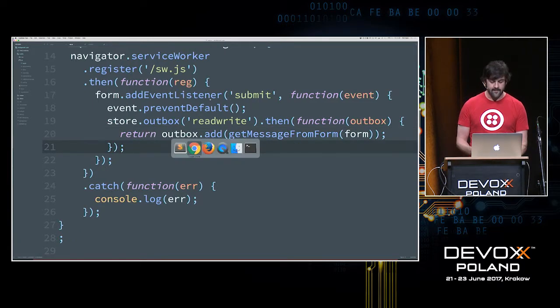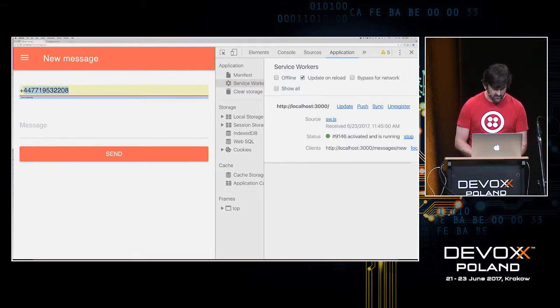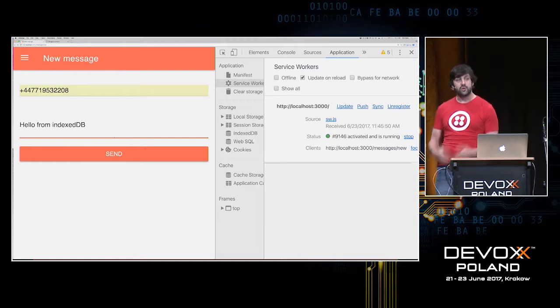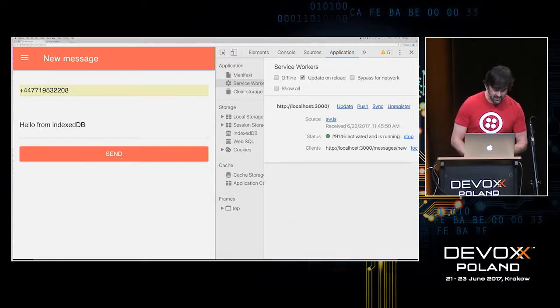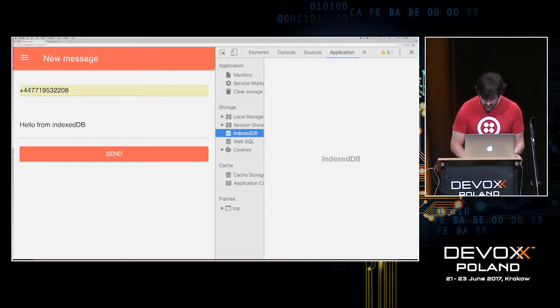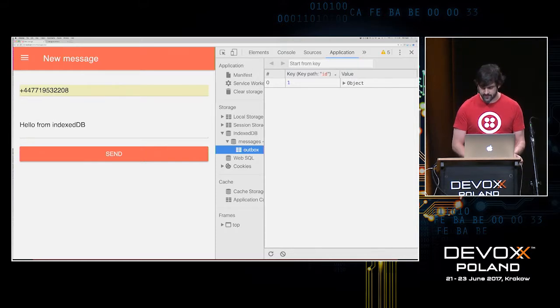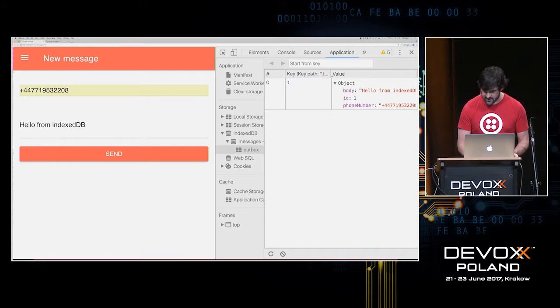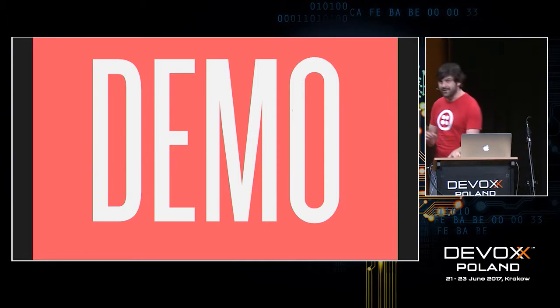So if I save that and refresh this page, what we should see is if I try and send another message to myself, hello from IndexedDB, this time it should not submit. It should just put it in the database. And that is correct. It hasn't submitted. I haven't cleaned up the UI, but what we should be able to see is if I refresh IndexedDB over here, then we have our store of messages, and we have that message saved into IndexedDB. And there it is, hello from IndexedDB, as you can see there in the DevTools. Cool. So that's all we need with IndexedDB right now.